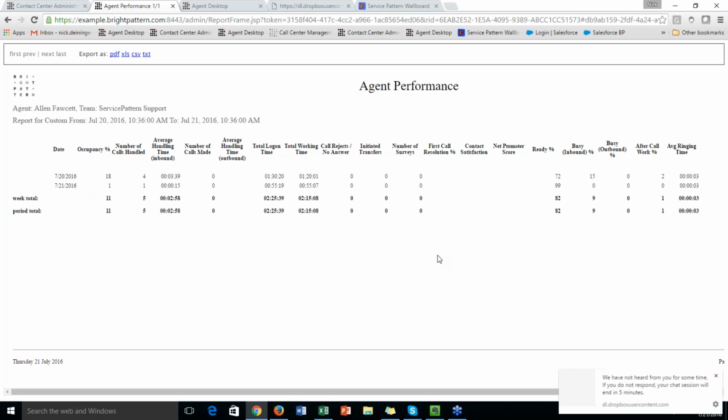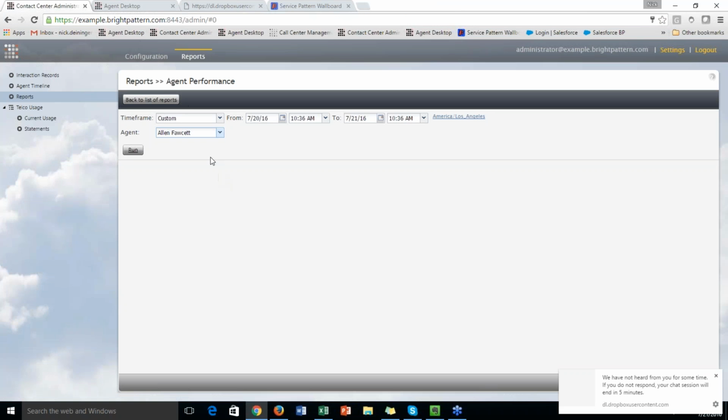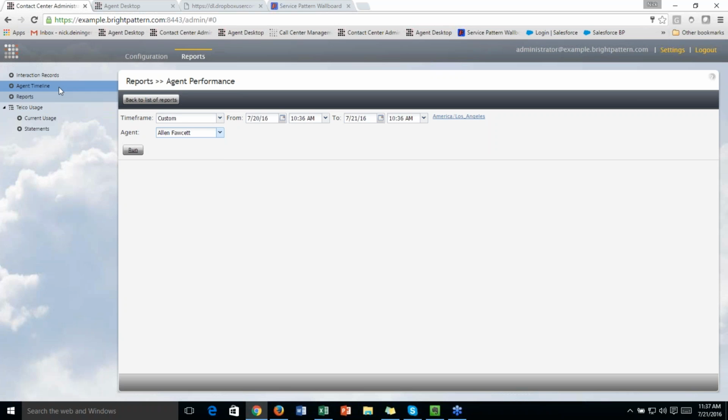We also support exporting these in regular intervals, so you could export them to an FTP or SFTP or email address on whatever interval you choose. We also support different file types, such as PDF, XLS, CSV, and TXT. So that's one way that we can look at data, is through these reports. We have real-time data feeds available as a side note as well. So one way we look at data is reports.